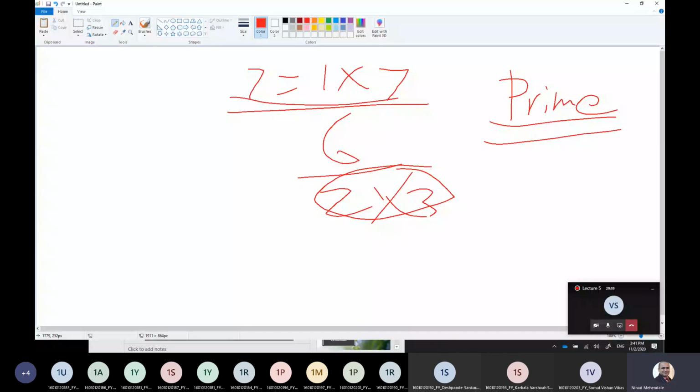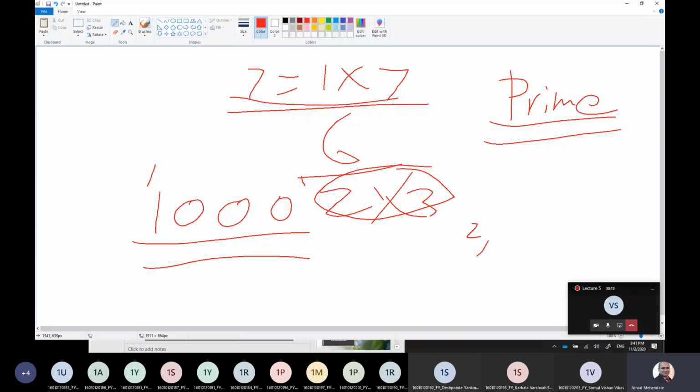Let's say if the user says give me the prime numbers up to the value 1000, then you should be able to write a C program in which all numbers up to the value 1000 can be generated in an automated fashion. So for that you have to check whether it is divisible by 2, divisible by 3, divisible by 4, up to whatever that number itself.